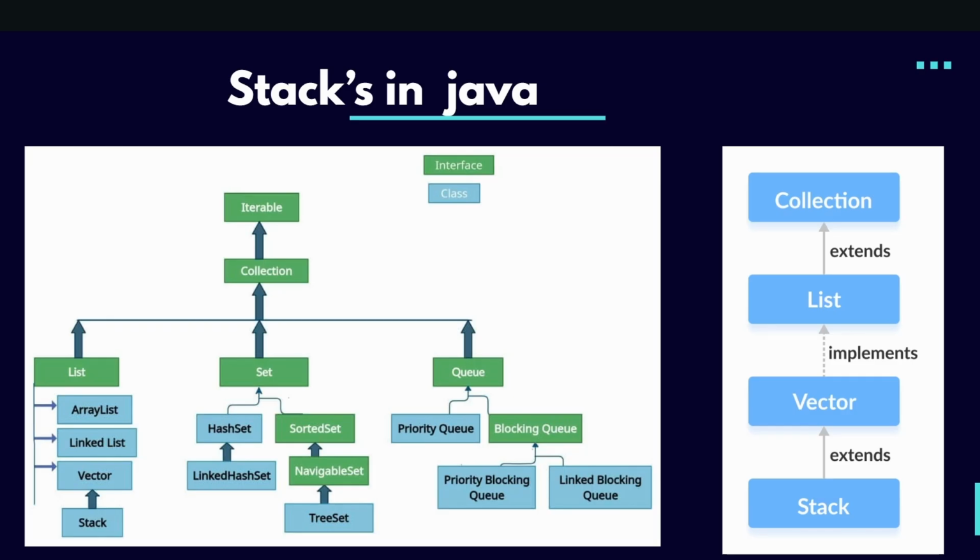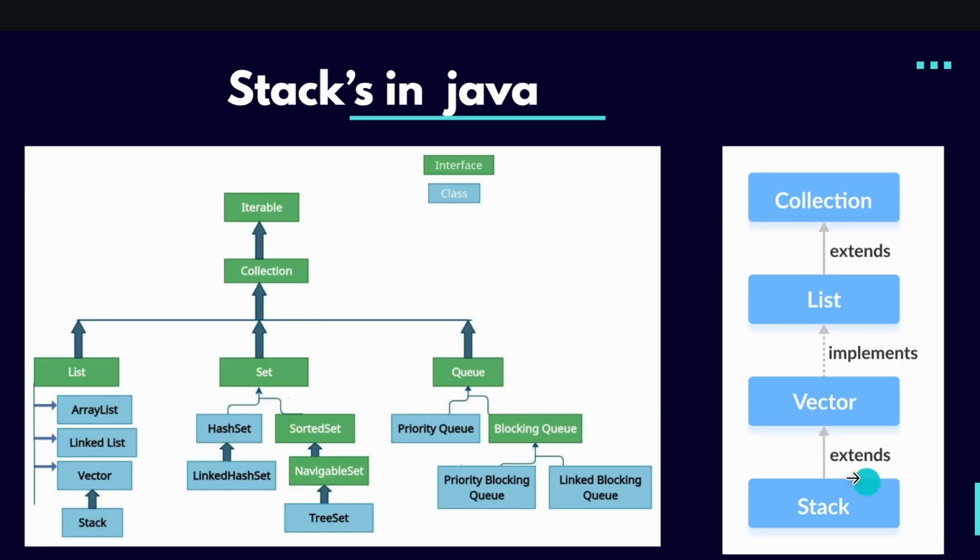So we are going to see the inbuilt stack in Java, and we are also going to see our custom stack. Our custom stack means how we created our custom linked list in the previous session. In a similar fashion, we are going to create the custom stack without using Java's inbuilt one. But we are going to understand the stack's hierarchy, so that it is better in the mind.